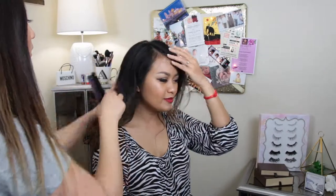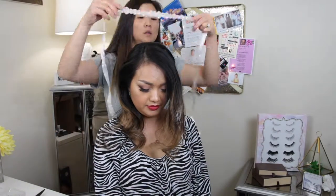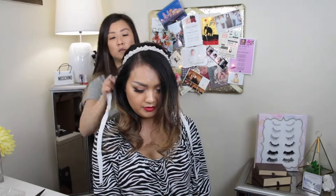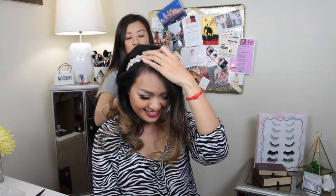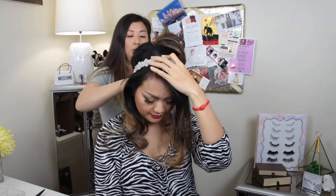The first thing I'm going to do is switch her hair part to the opposite side. I'm going to take that headband piece and make sure I place it about one and a half inches from her hairline — and not go too far back because it's not going to balance on her head. I'm going to make sure she holds the top so it doesn't slip and slide. What I'm going to do is tie the bottom and pin the sides right behind her ears so it holds in place comfortably.